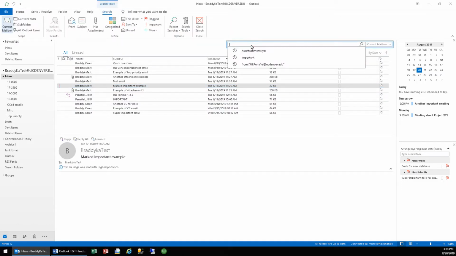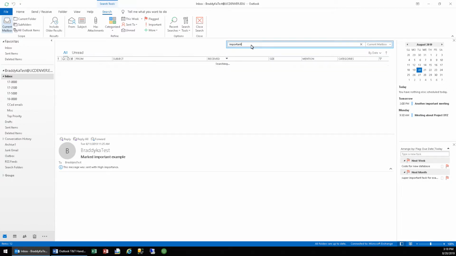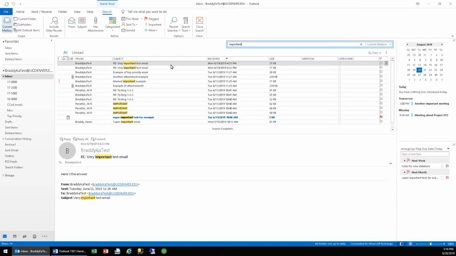If you want to just look for some text, so let's say I'm going to look for the word important. So I have a lot of emails apparently that have important somewhere in them, and then I can see that down below. And by the way, this is one place where knowing how to add a column can come in really handy, because often when I'm searching, I'd like to know where this email is sitting. I can't seem to find what folder it's in. So if I want to know where I saved one of these emails, it'd be handy to know what folder it's saved in.